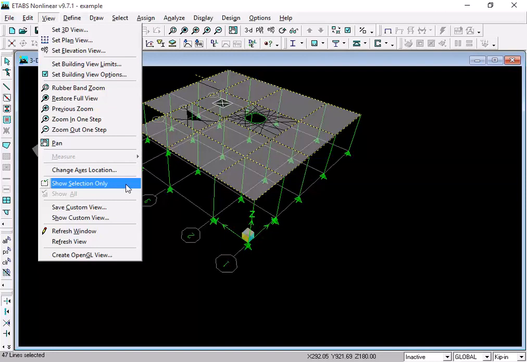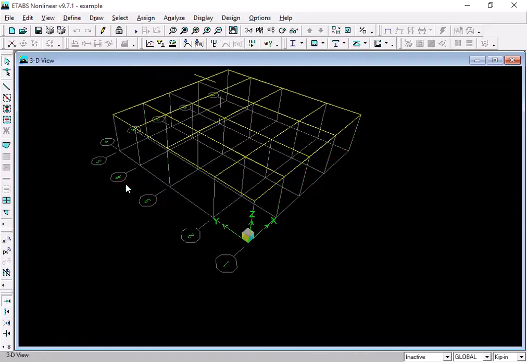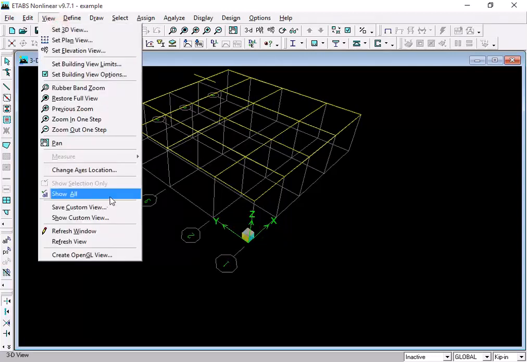Go show selection only. When you hit it, you will see only selected beams are visible and other things, slabs and columns, are gone. Okay. Again, if you want to work on specific things, this option is helpful. And you can go back and say show all, and it will show you everything.